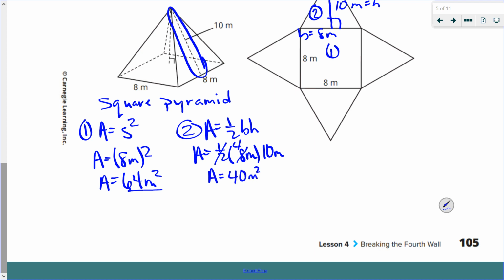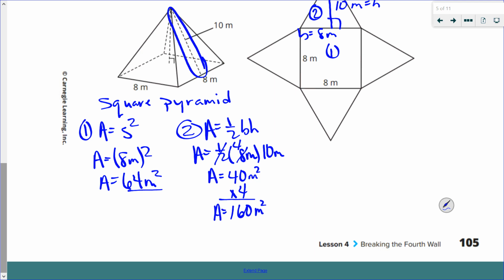But because my base shape is a square, what does that tell me about those 4 triangles? You have to times them. You have to times the 40 by 4 because there's 4 triangles. And because the base is the same and the height is the same, that means I can just multiply that one by 4 because there are 4 of those triangles. Gives me 160. So I've now found all 5 of my shapes.